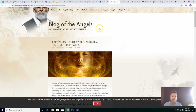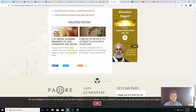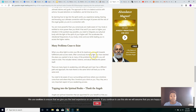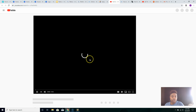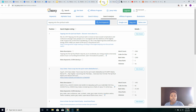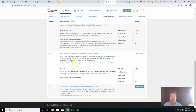Also, looking at the user experience is another thing. So with this article, I can look at the user experience and look at the size of the text and how long people might stay on the page, whether they would go from this page to other pages, and that might improve this person's time on page. So all of those things are things I can look at on these articles that are outranking mine. So this one is pretty short. Oh, that's an ad. And so basically, I would observe the user experience on each of these and try to improve mine. Let's go to this post and see what it looks like.